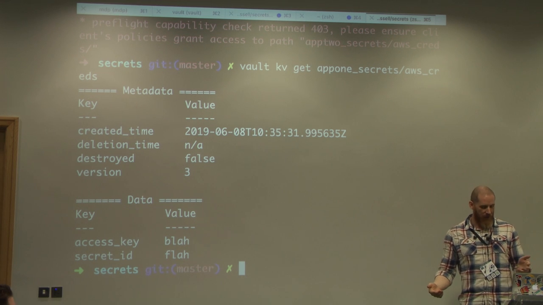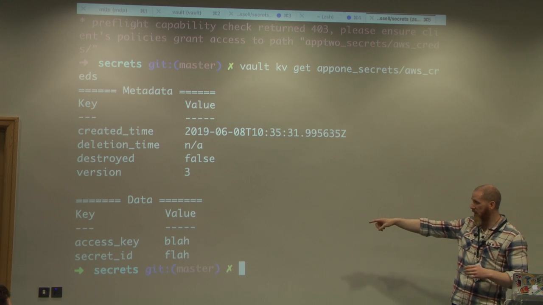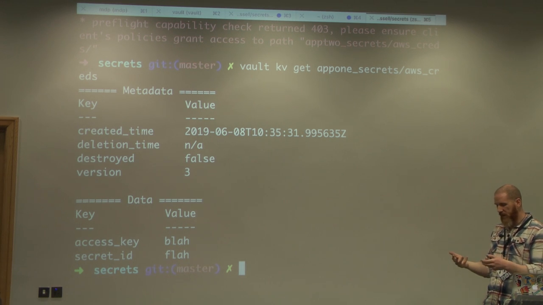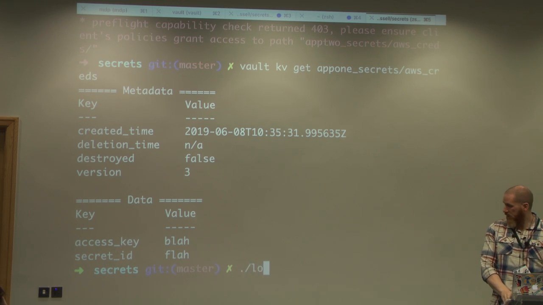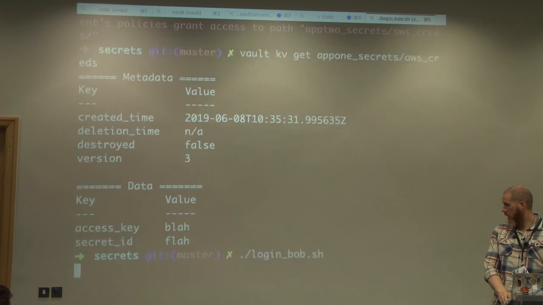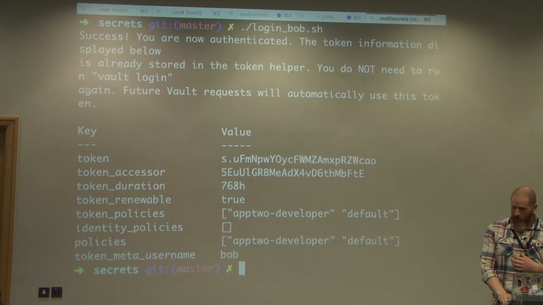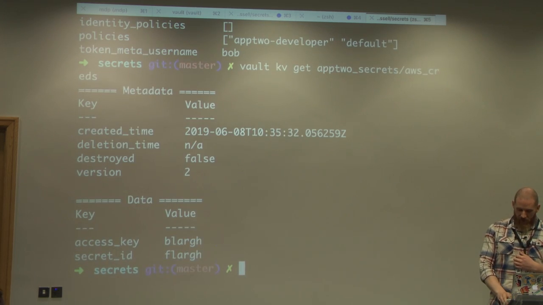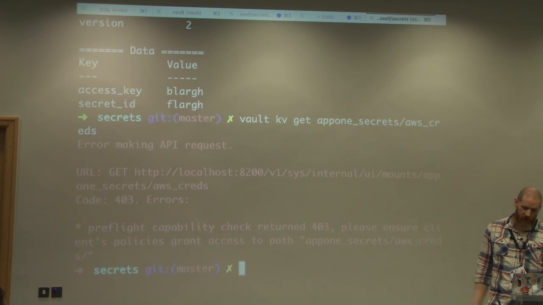And one might say, well, you haven't really solved the other half of your problem as to how to rotate AWS credentials, etc., or even database credentials. We at least have kind of proven that what secrets management can give us is that ability to associate an identity with a secret. So I'll log in as Bob here, and hopefully I remembered to, yeah. So I've logged in as Bob now, and I'm going to run that same command I just ran against app2, and you can see that I get output, not exactly groundbreaking, but with not an awful lot of code. Now I'm going to try and get Alice's secret, the other one, and I get a 403. Whoopee!